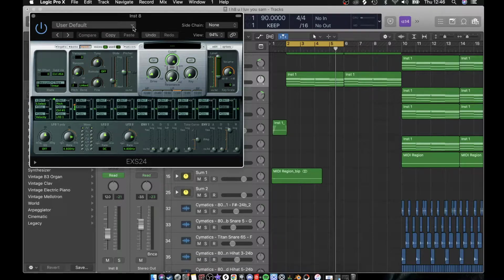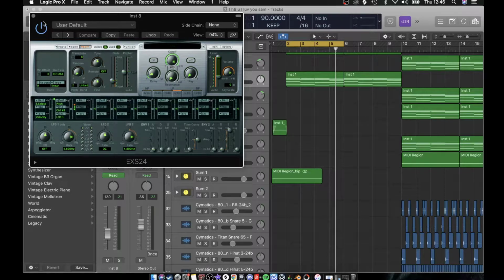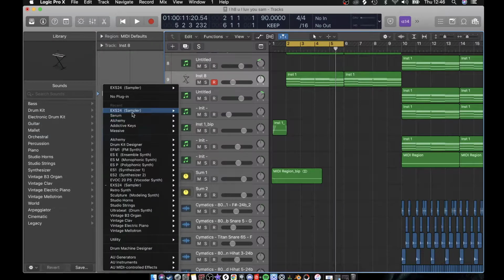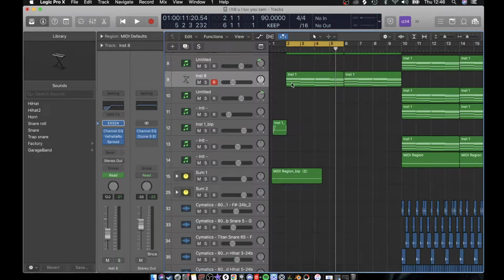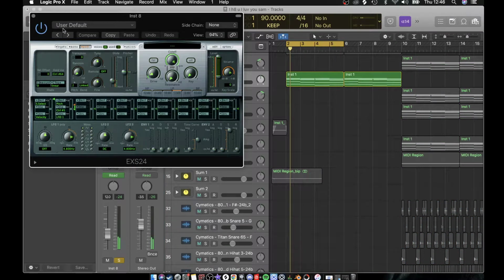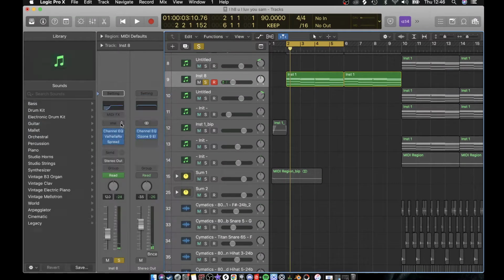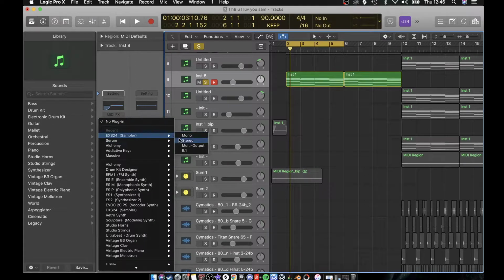If I can, I'll show you now. I don't actually know how you do defaults in that. Let me just open it again. Probably the same preset. What I'll do is I'll do no plugin, then I'll open it again. So now we got this.